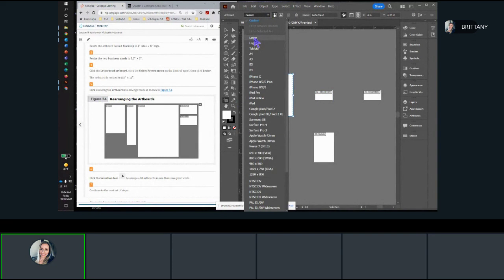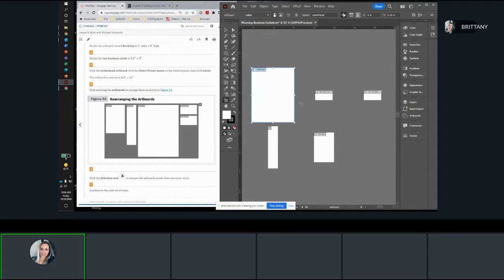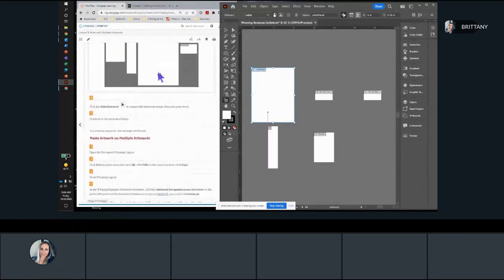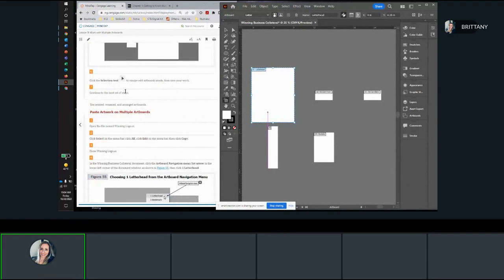And this is preloaded sizes for different types of documents that you might make. So we're just going to select letter, which should be 8.5 by 11. And so now it's changed to that size.